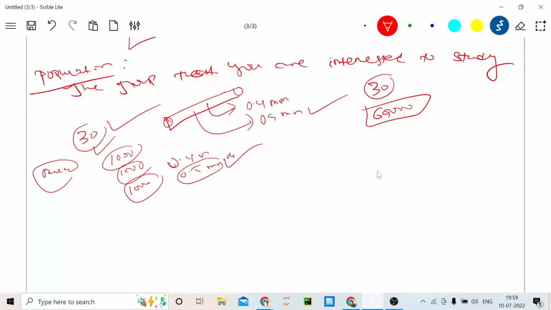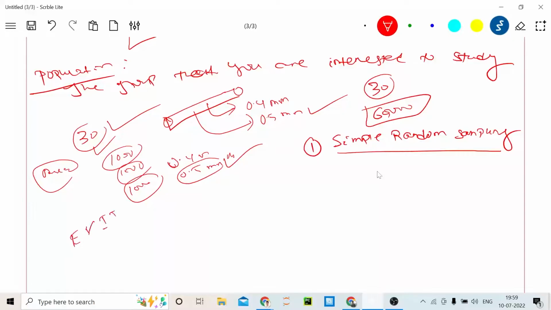There are many kinds of sampling, and let me write it here. One is simple random sampling. What is simple random sampling? Another example comes into my mind. There is a poll called an exit poll, which you may hear about when the election comes. That exit poll is completely based on population and sample.